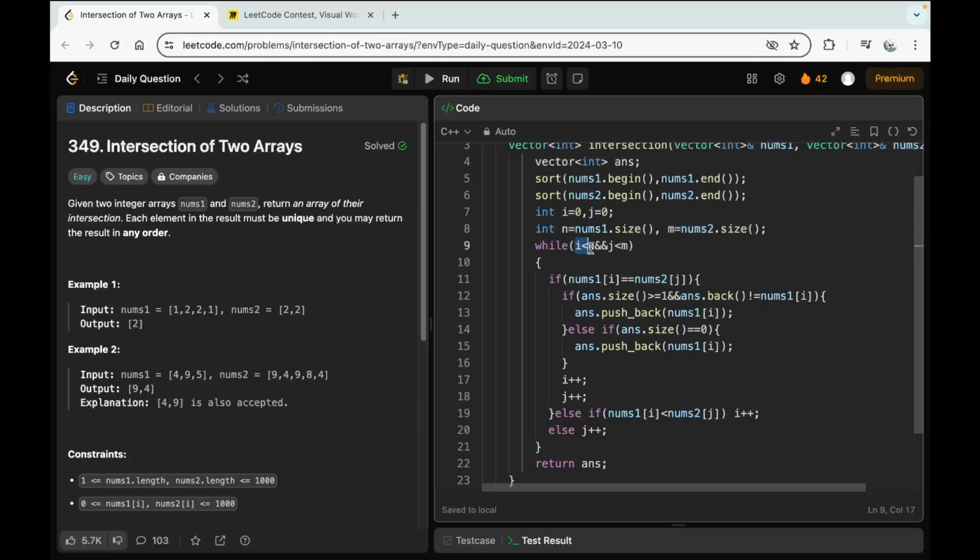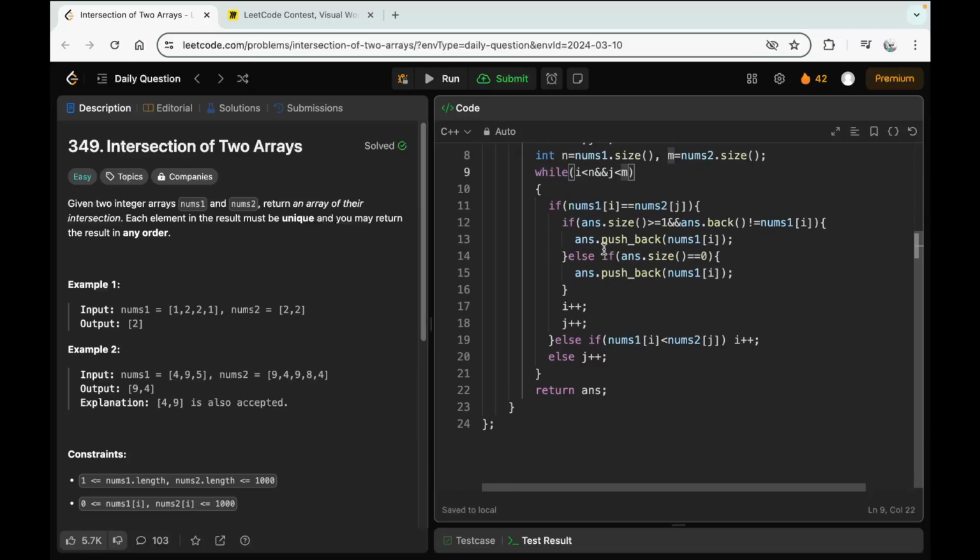Then we are checking while i is less than n and j is less than m. Then what you have to do is compare the values, right? If they are matching, all right, but there is one condition. If you have any elements present in your answer, the last element, if it is matching, you don't have to include that particular element in your answer, correct? So first check that you have any element inside of your array.